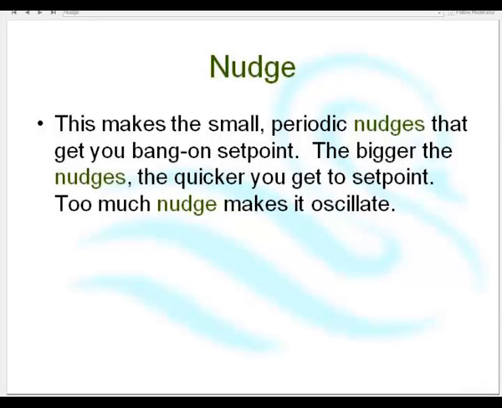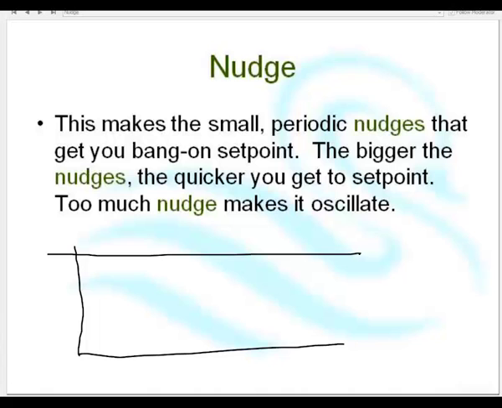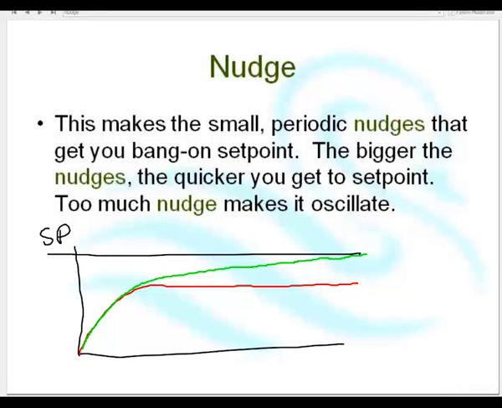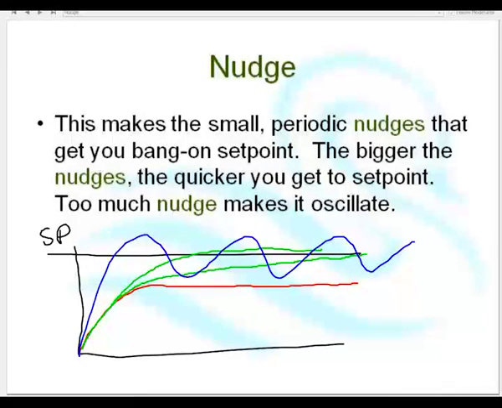The nudge thing, the I term, what this does is, there's my set point. If I've just got my P in, then it will get somewhere near but not quite get there. The nudge term is a bit like the engineer coming along and hitting it with a spanner. What this does is it makes it get there. So it puts a slope on that line. And a bit more of this puts a bit more of a slope on that line. But too much, and we're off into oscillation again.